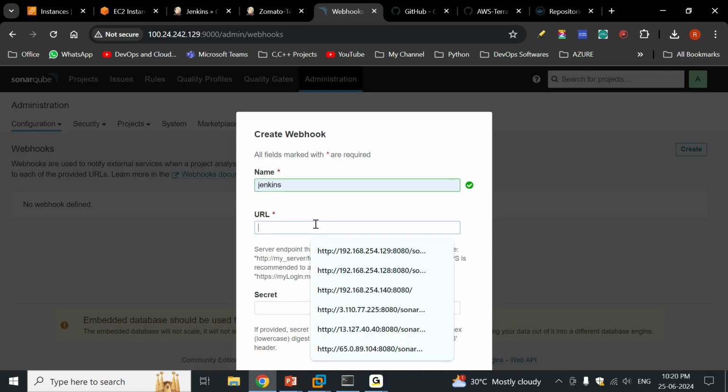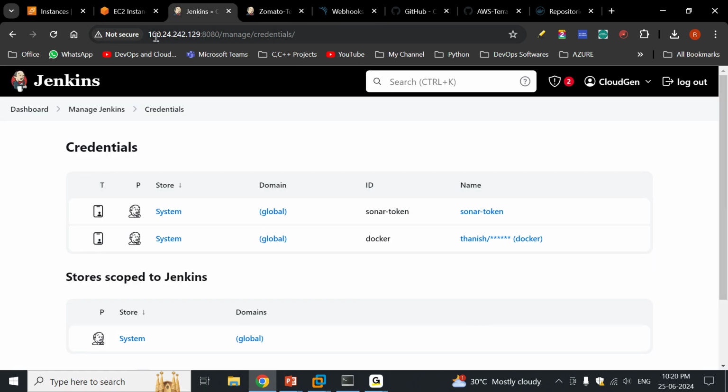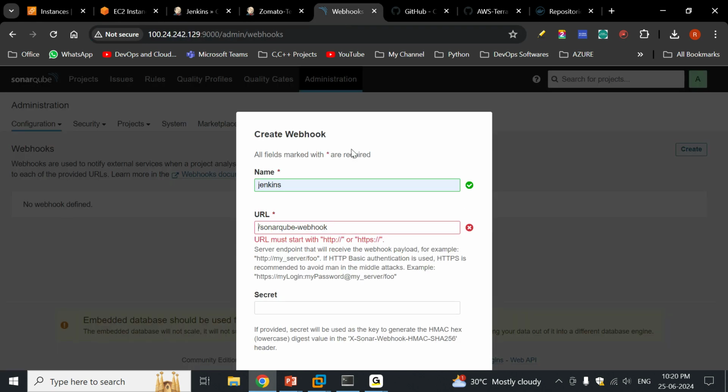Copy this one. Delete this one and come here to Jenkins. Copy this one. Just come here, paste and remove this one. Slash, not slash.